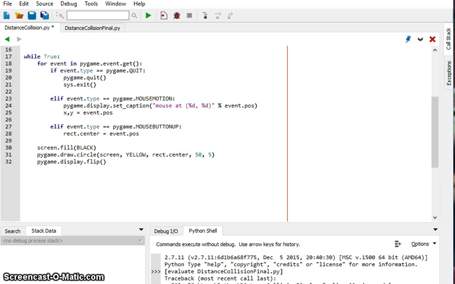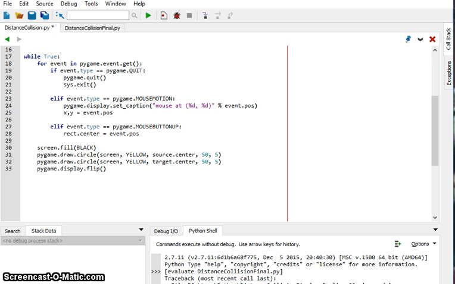So the first thing I want to do is make sure that they're drawing to the screen. And so I'm going to go down to where we have our draw circle. I'm going to change it from drawing the rectangle, and what I want it to draw is the source rectangle, and then we're going to add another one to draw the target rectangle. Okay, so I'm going to copy and paste that and change the second one to target.